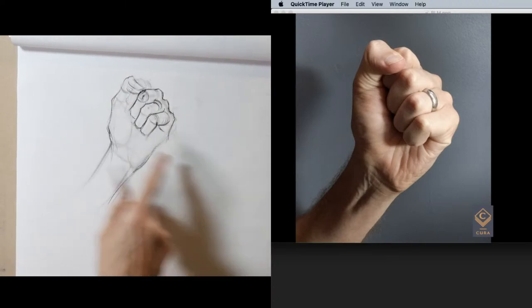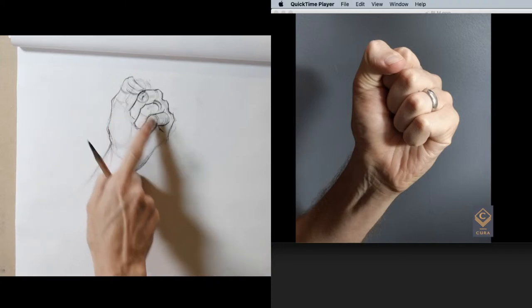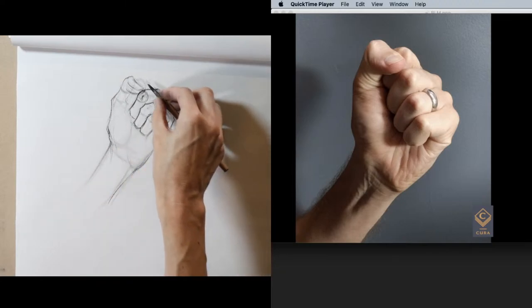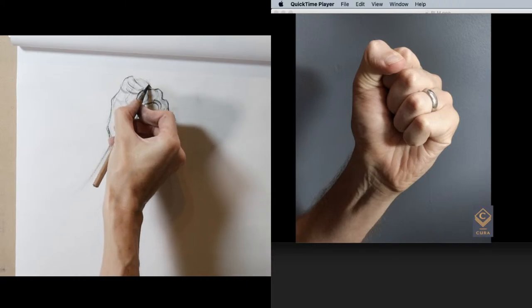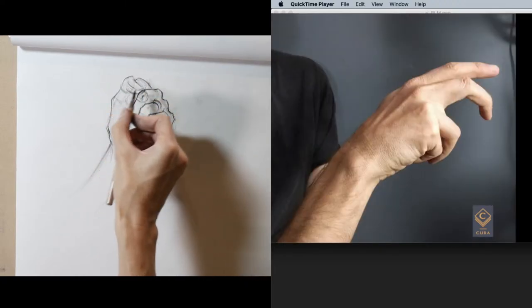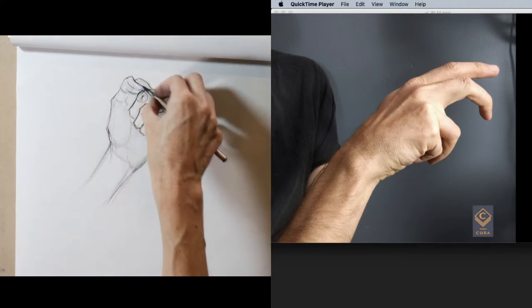So in terms of where I'm at in my drawing, I've been thinking about the three-dimensional structure. Now I'm working on the contours. Oh, bummer. Well, the next drawing, these are 15 minutes now, so you'll have more time to draw the next one.